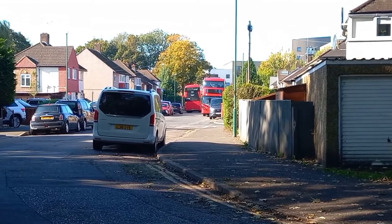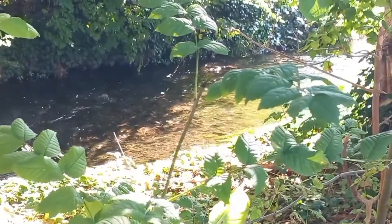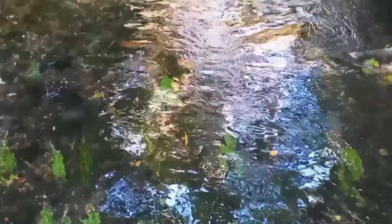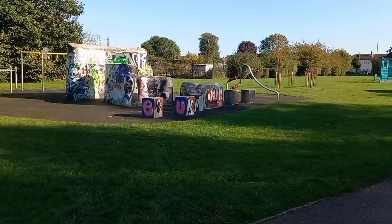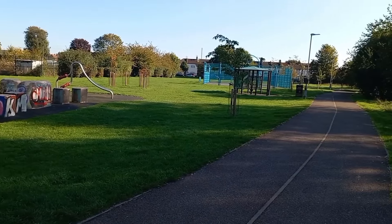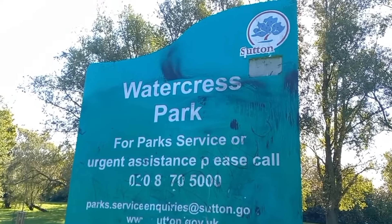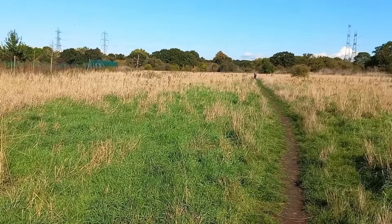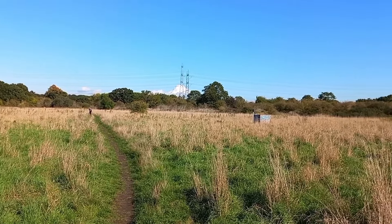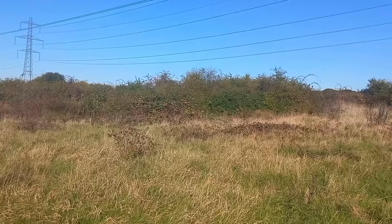You have the terminus of the 80 bus route over there. The Wandle here is actually split into two, effectively creating a small island for this community. That was a delightful morning stroll along the Wandle. For now I'm turning off to cut across Watercrest Park. Beside Hackbridge Primary School there's a path that leads you out into meadows overlooking the pylons of the Wandle Valley ahead. I guess this would count as part of Mitcham Common, the south side of it.